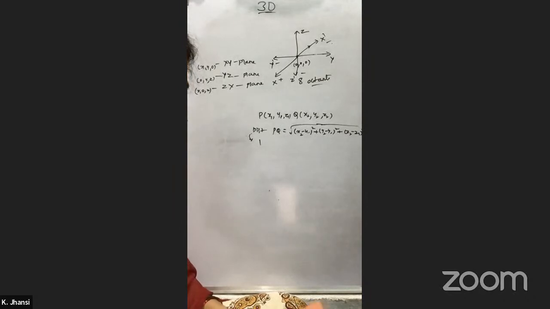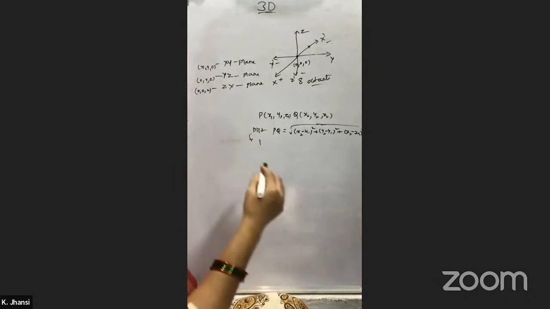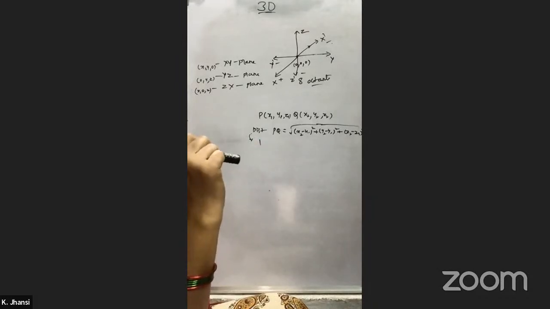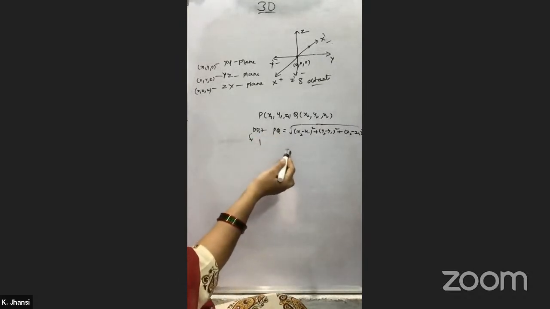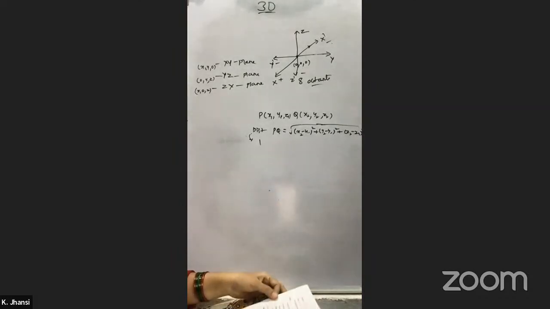On page number 6, it is given the distance of a point. One point P is (x, y, z) and another point is the origin, (0, 0, 0). When you find the distance between the origin and any point, you get (x minus 0) whole square plus (y minus 0) whole square plus (z minus 0) whole square. So you get the square root of x square plus y square plus z square. This is a simple one you will get for 1 mark in multiple choice. Like that, when two points are given, with the help of this formula you have to find the distance between them. That formula is on page number 8, Theorem 1.3.1. So round up whatever I am telling.